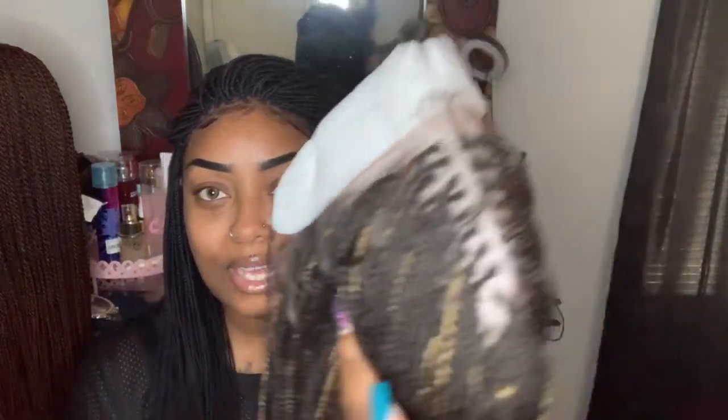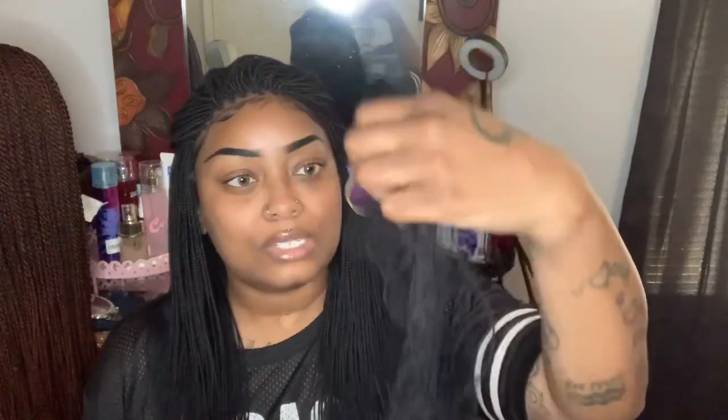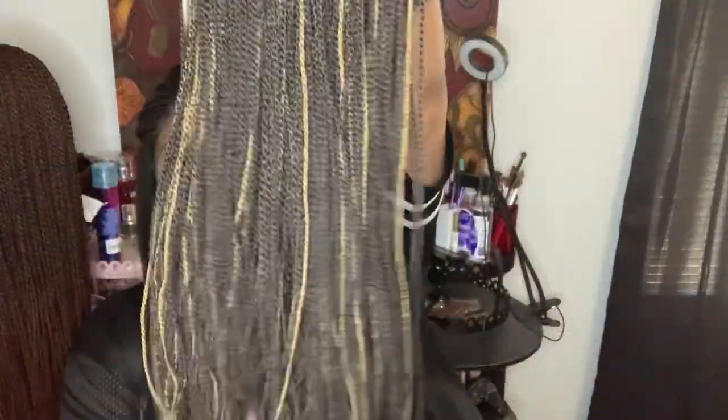I'm loving the color — look at that scalp action y'all! I'm super excited. I should have bought this a long time ago but this wig came just in time because I got my niece's graduation on the 27th and then her little get-together on the 29th. So yeah, this wig came just in time. It's well packaged — let's take all of this off. Look at this wig y'all. It's not too full and it's not too thin either. The ends are like hard but not too hard, which I love.